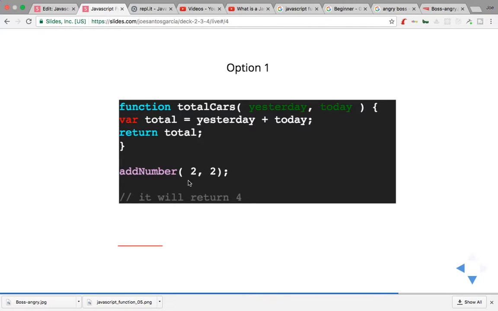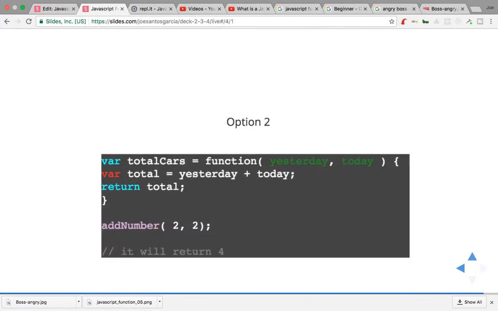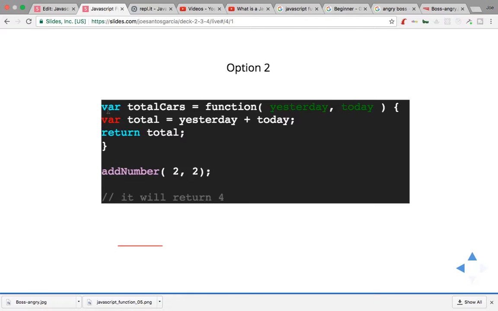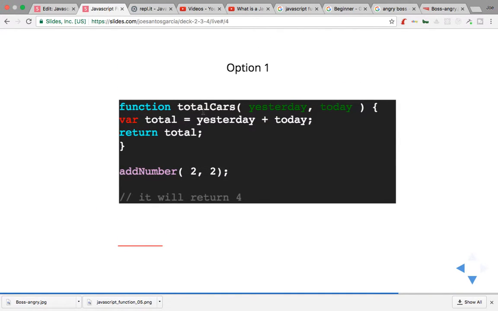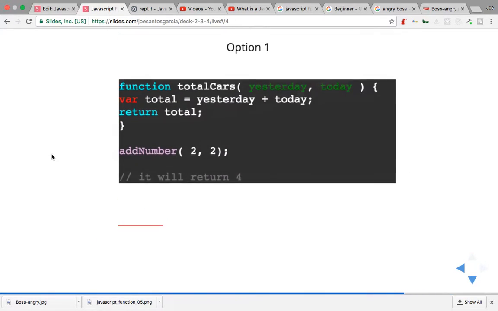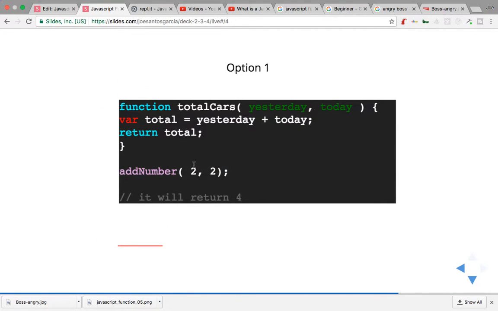Pretty simple. So you could do it like that, just doing the function, or you could basically declare a variable and say, okay, var totalCars equals function. These two right here are exactly the same thing, same type of function. So it's up to you. To be exact, the only difference is this: let's say you had the same functions written down in the same JavaScript file, this one runs first before this one, because when you type function without it being inside of a variable, it goes into memory right away, right? So pretty much that's about it. That's how you write a function. It's not that hard. I mean, look at the code. You see how easy it is.